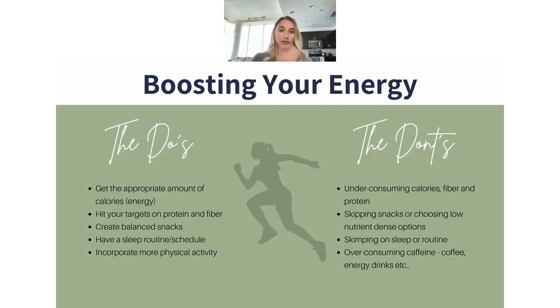So when we're looking at energy levels, question for everyone, and I'm not going to put it in a poll, but I do have just a general question on energy. Do you feel like you have a set time to crash every day? I think we all have our preset time, like post lunch, or you miss lunch and you're starting to get a little bit sleepy. That time for me is usually 2:33. If something happens with lunch, either I don't get it or I have it very late. Sometimes I get it at 4 p.m., which is not my most ideal time to get that energy crash. Marianne, 3 p.m. Yep, we're one and the same. It's like clockwork. It happens.